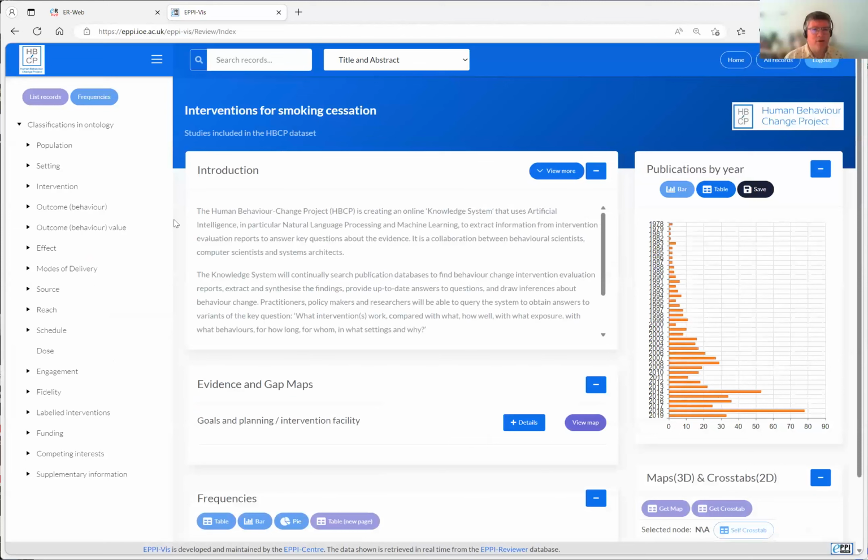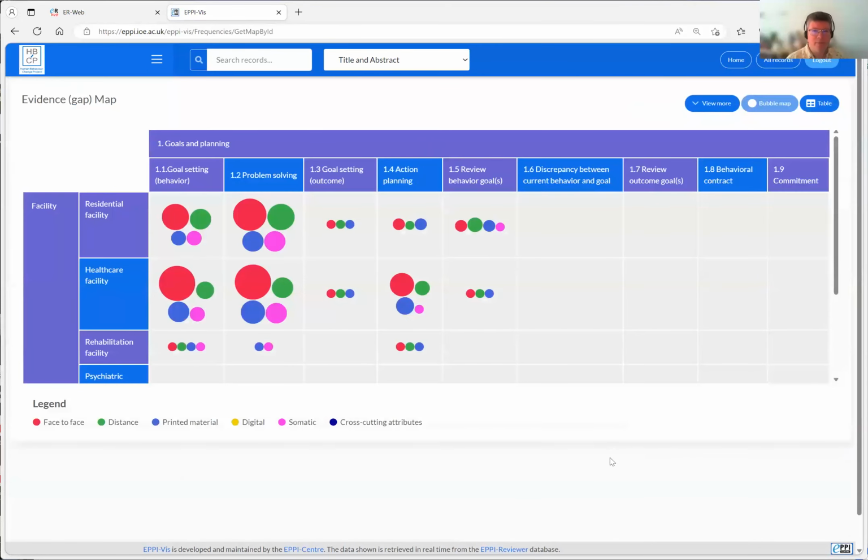But we can also query the data in lots of different ways using some of the power that we get from the ontology. So I've set up a visualization in the tool already. Here we've got our modes of delivery as facets, which are in the legend at the bottom. And I've basically cross-tabulated the goals and planning behavior change technique against the facility where the intervention happened, essentially. And then we've got the modes of delivery as the colored circles here.